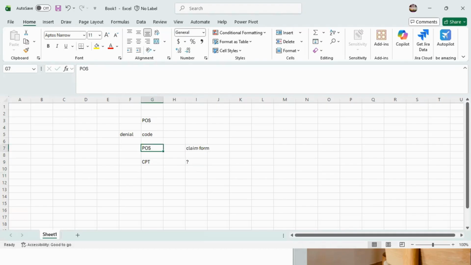First, we have to verify the service along with the place of service: where exactly the service was performed and what kind of service we are rendering to the patient. So I'm checking the CPT code and the place of service in the claim form. The same way in the EOB, the claim denied, how is it getting denied? For example, I checked both of these. After that, what do I have to do? I know that my place of service is wrong. What do I have to do?